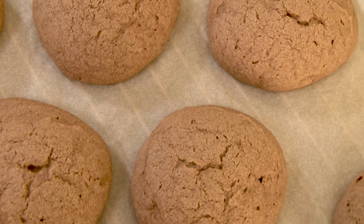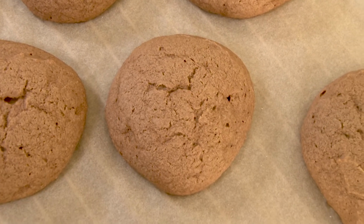So they're beautiful, they're out of the oven, they're cool. They're ready for the next phase. That's right. The frosting. You can't have the one without the other. Do we call it frosting or filling? We're gonna call it filling actually, because we're filling these, not frosting them, but yeah, you can use it for either.